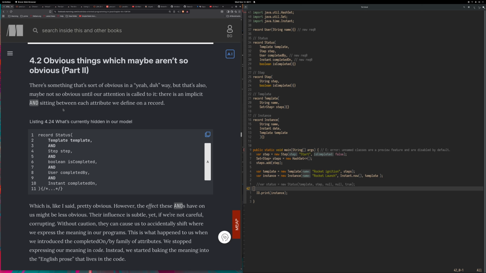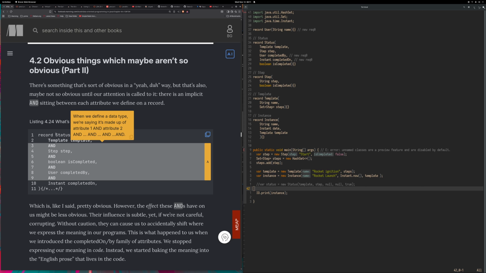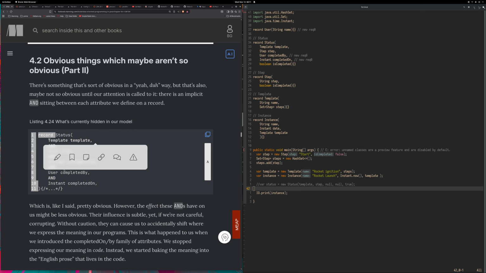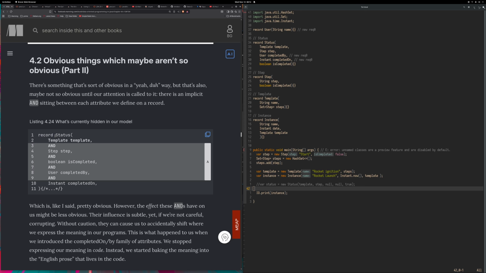There is an implicit "and" sitting between each attribute we define on a record. So for all these templates, we're saying status is "and" together, or a better way to say it, a record status and its attributes are all "and" together in an implicit way.